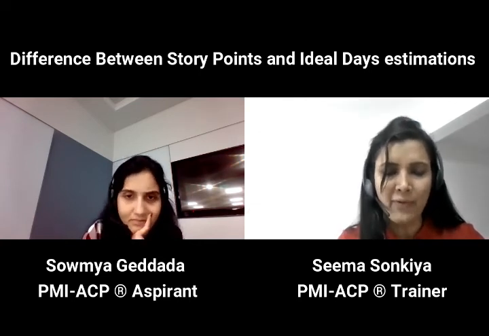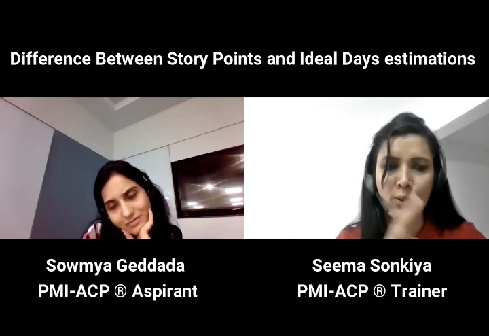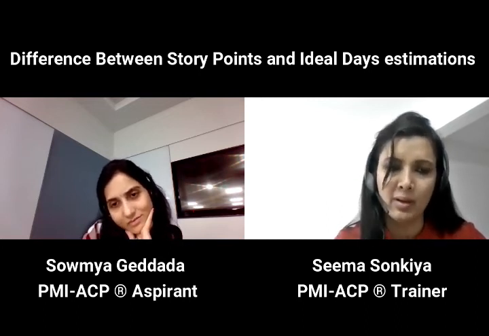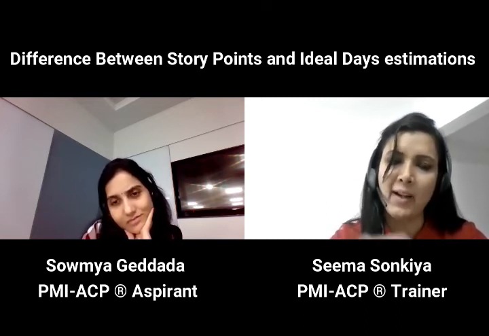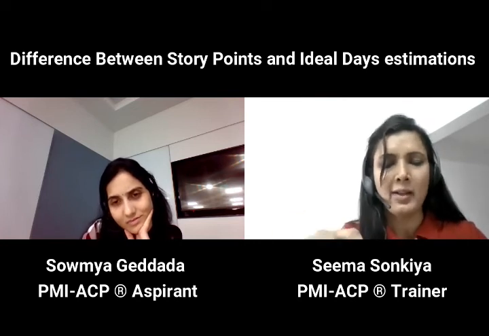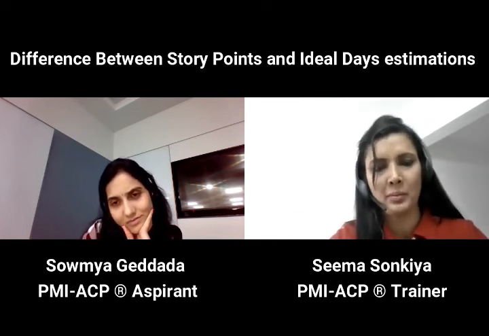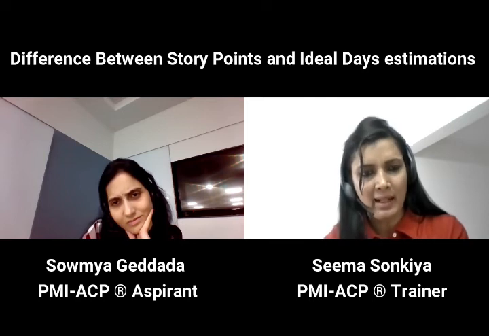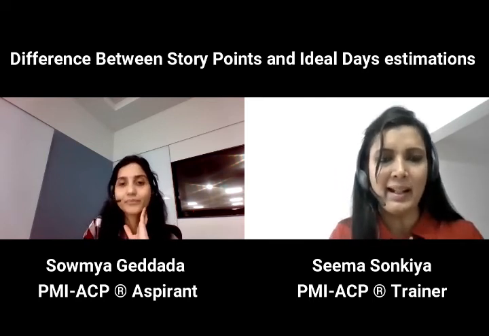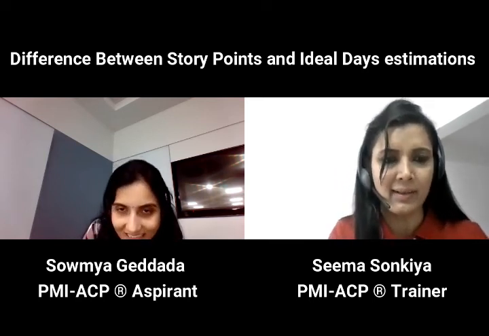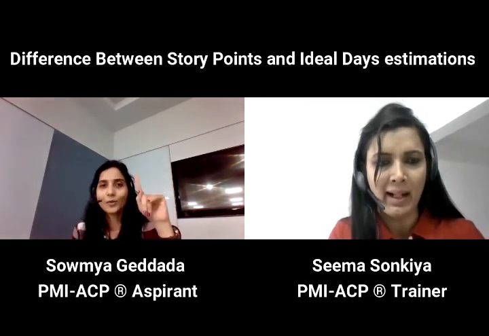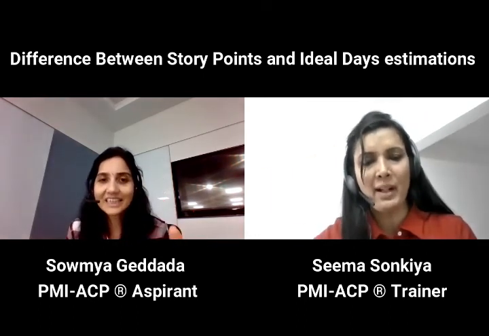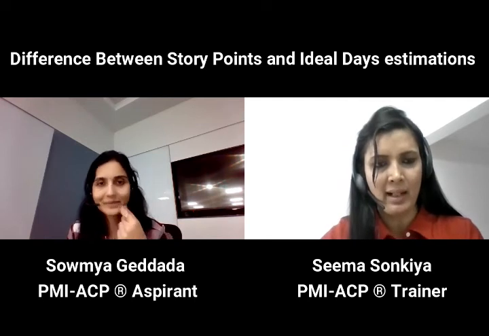So if I need 2 hours, I should give 2 hours. If I need 5 hours, I should give 5 hours. So it's good to go into efforts here because the person is identified. The person is getting assigned. So when the person is identified, we can go for the duration.